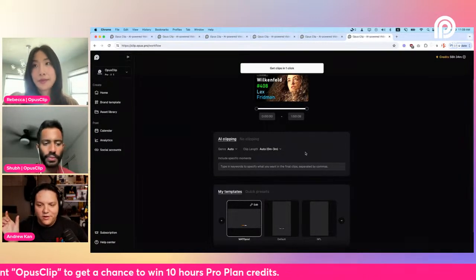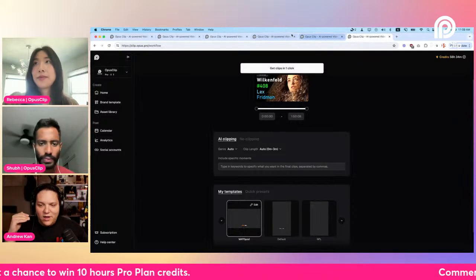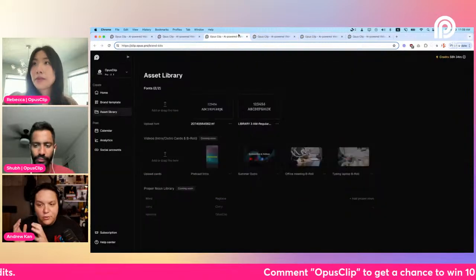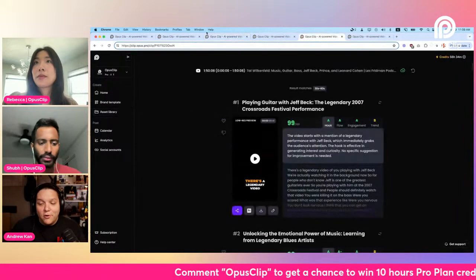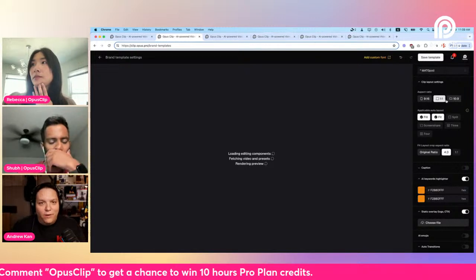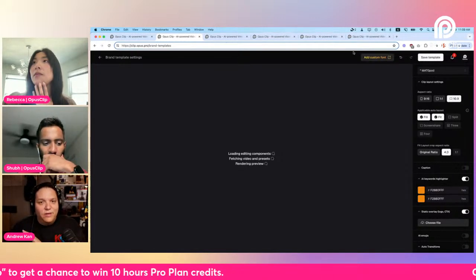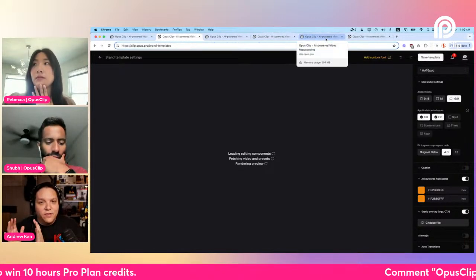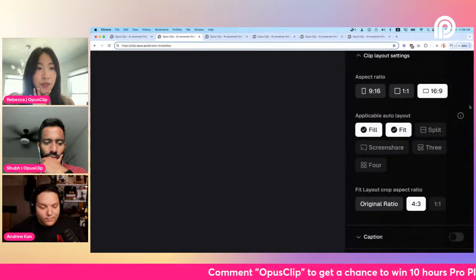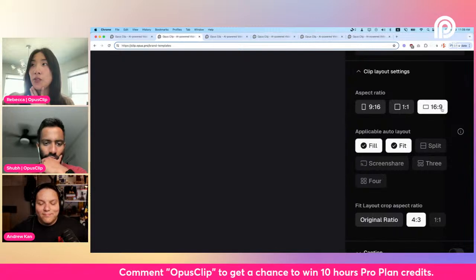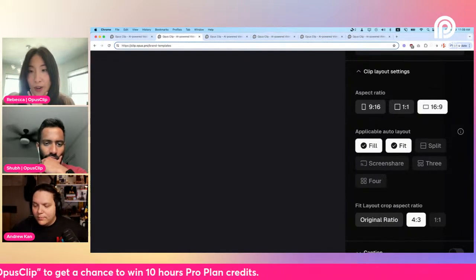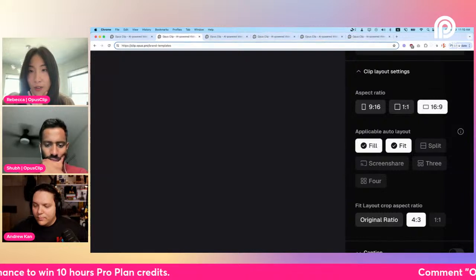I think it's important to note that. So yes, we talk about shorts and vertical video a lot, but it also can handle 16:9. It can handle 1:1. So it kind of already can. And if you use the keyword feature in conjunction with the current 10 to 15 minute option, it really can help you find those moments that you can just turn into YouTube videos. That is true. Thanks for adding, Andrew. Yes, we do support 16:9 aspect ratio. All right, let's keep going.